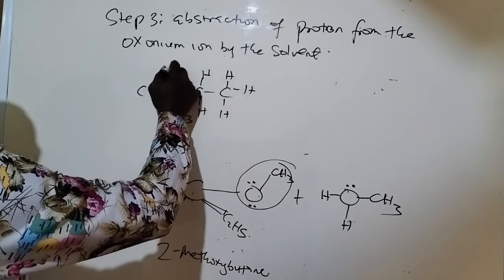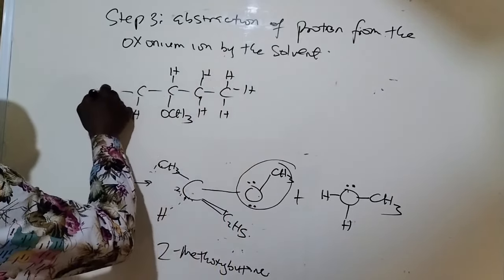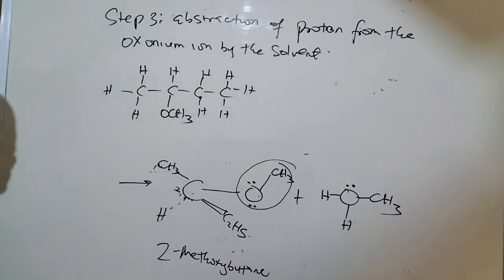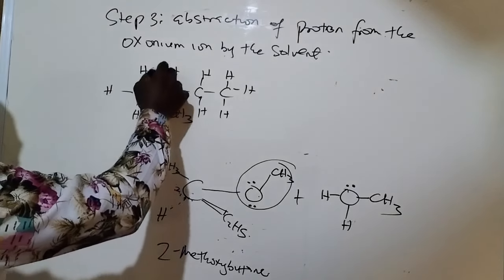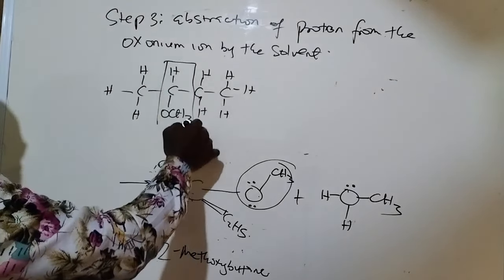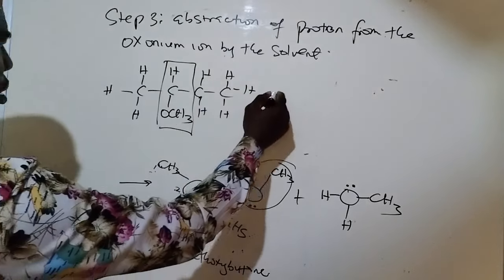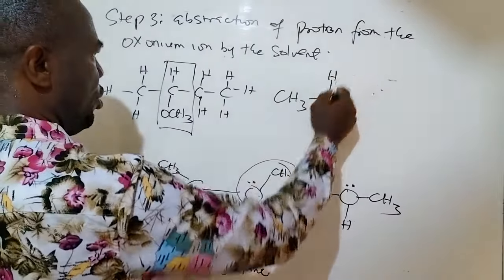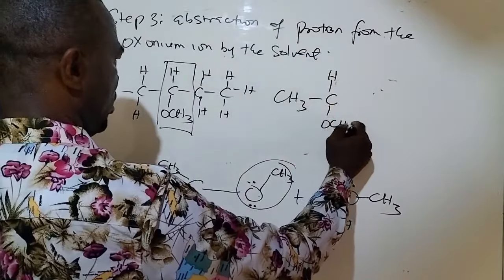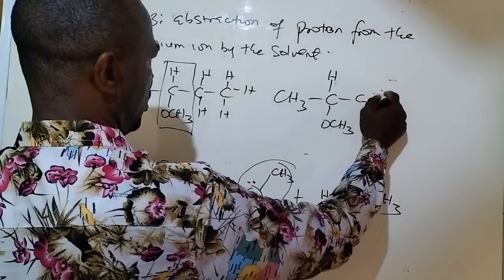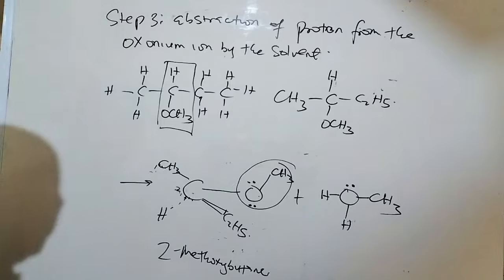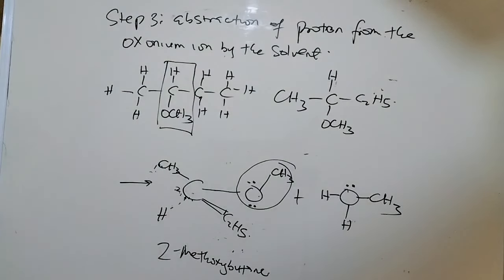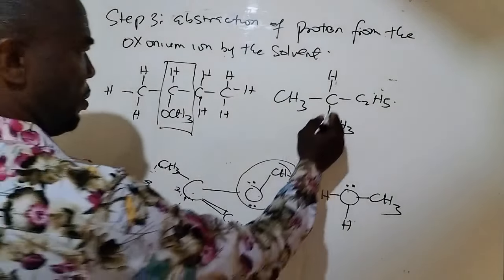So the normal structure, to make it clearer to you. So we see, is this compound chiral? Let's look at the carbon. Let's leave the carbon that contains the functional group, the methoxy group, and then compress this one, CH3, then H, OCH3, and then C2H5. So this compound is chiral. It's a chiral compound because this carbon must be optically active.